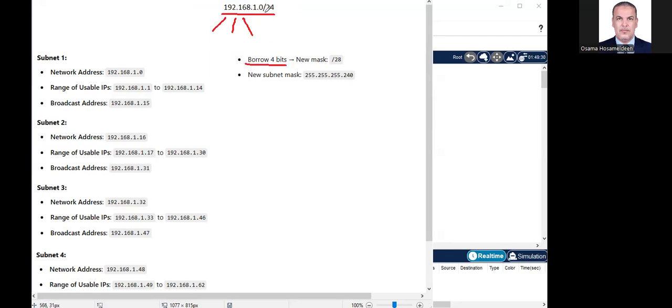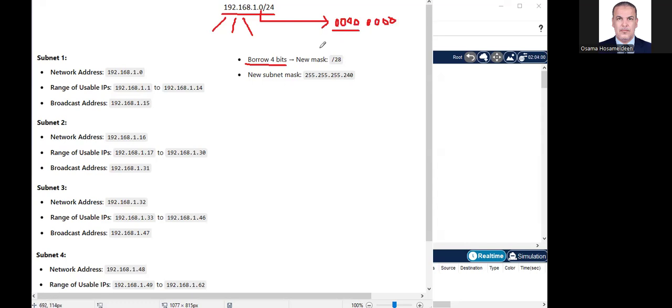Okay, borrow 4 bits means this last bit is represented as we said before. This is the last octet, and it is 8 bits, 8 zeros like this. So we will take 4 of the bits to be our subnet network ID, and these are going to be the host addresses.